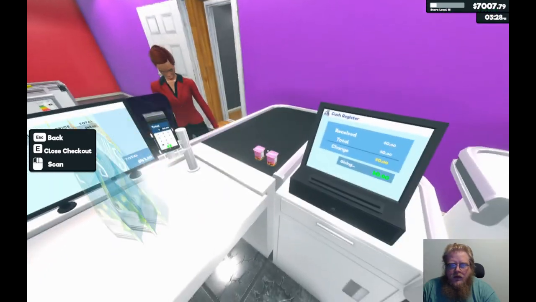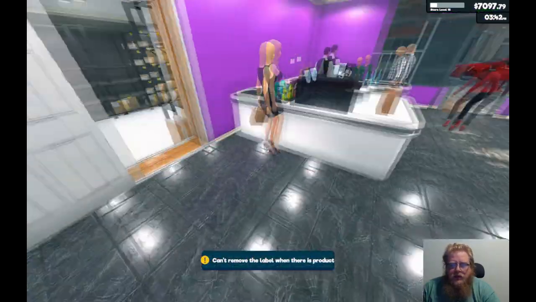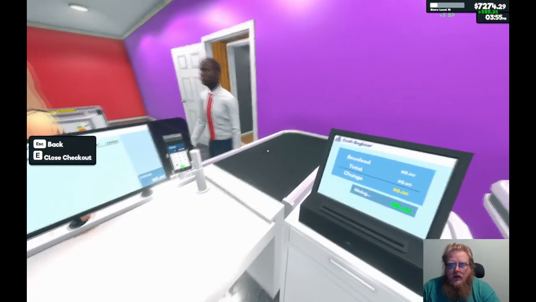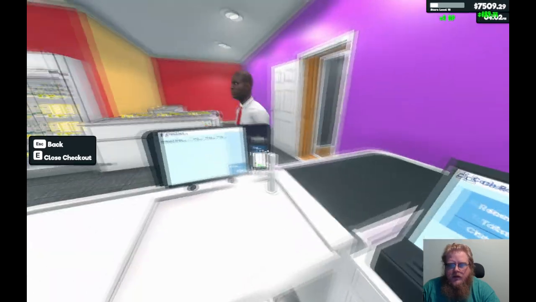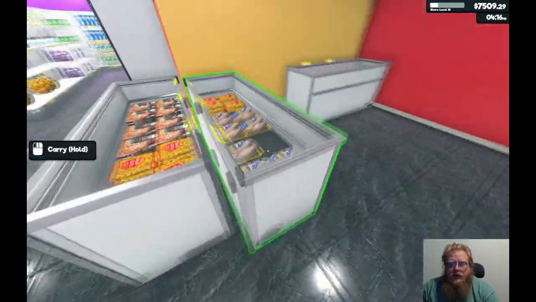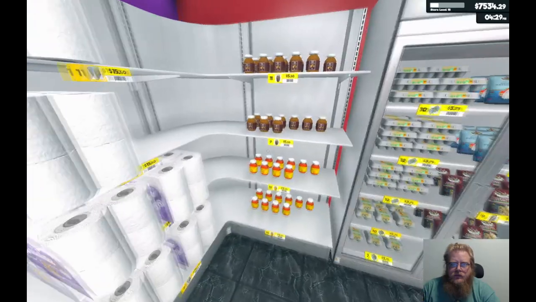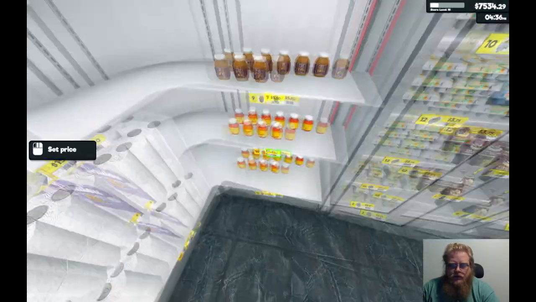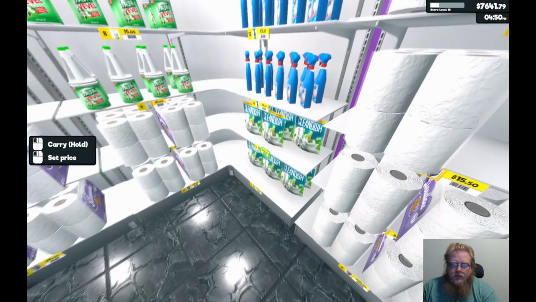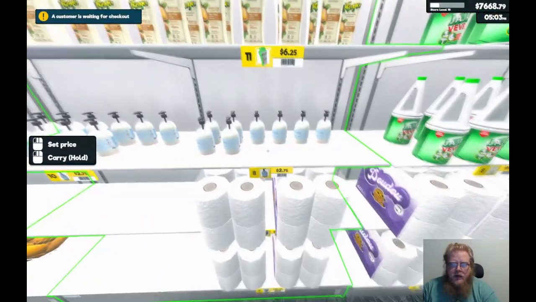And $0. Bleach and yogurt, please don't mix those together. You'll end up killing yourself. I love when people give exact change. $6.25. $5.25. How are we doing on chicken? 9.50. Dude, we are selling out of some toilet paper. I mean, overall prices have been pretty spot on to what we'd want it to be.